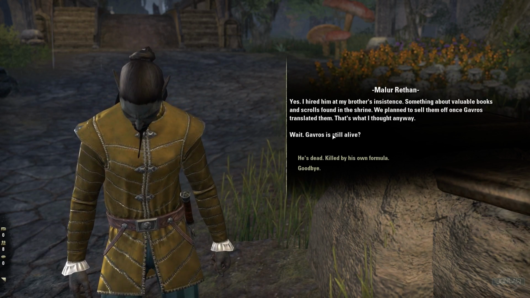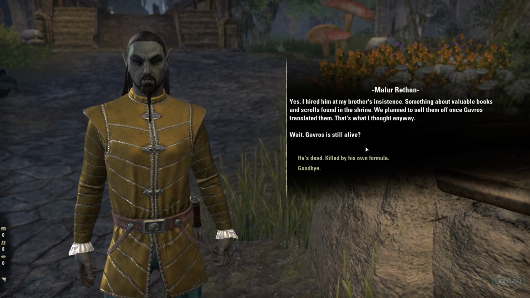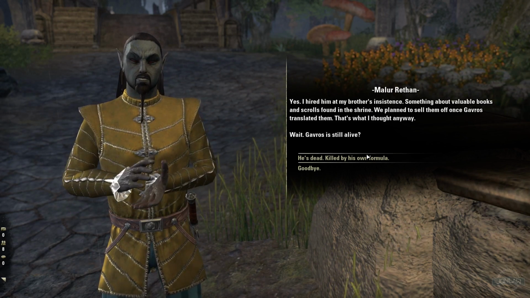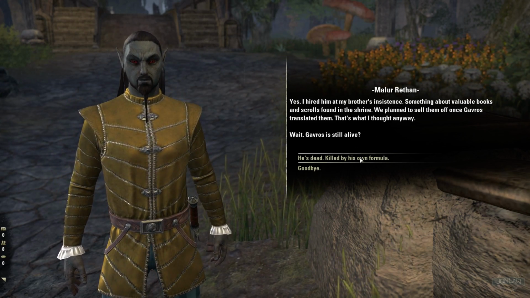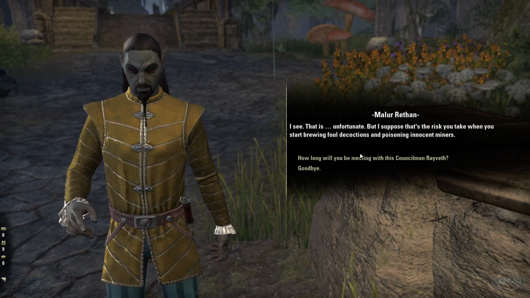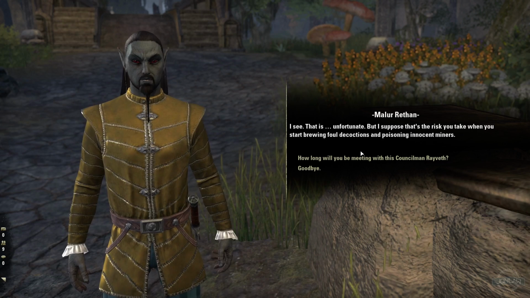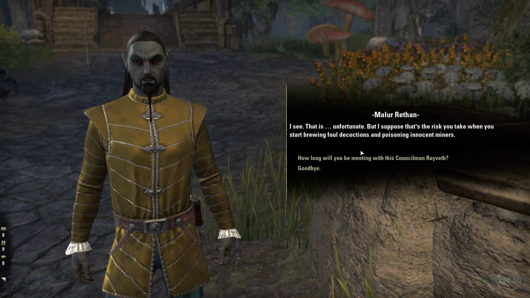Yes, I hired him at my brother's insistence. Something about valuable books and scrolls found in the shrine. We planned to sell them off once Gavros translated them. That's what I thought, anyway. Wait. Gavros is still alive? I see. That is unfortunate. But I suppose that's the risk you take when you start brewing foul decoctions and poisoning innocent miners.